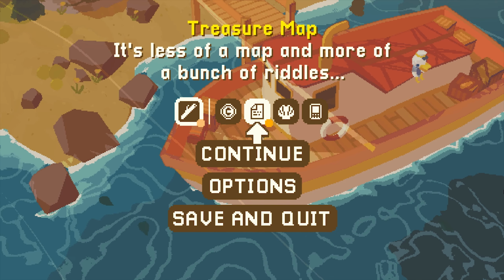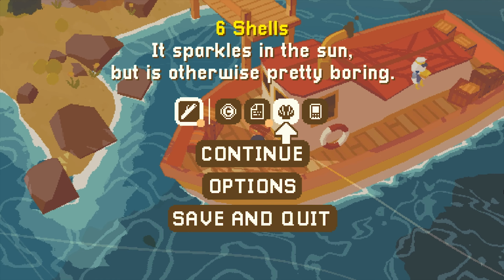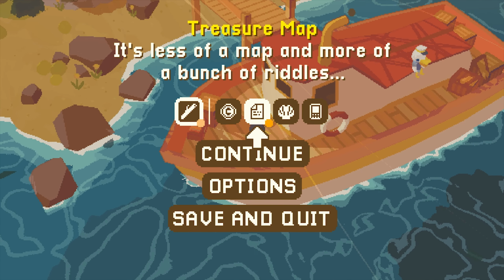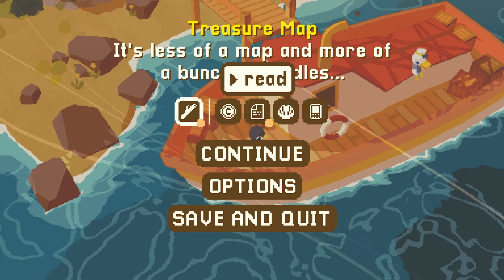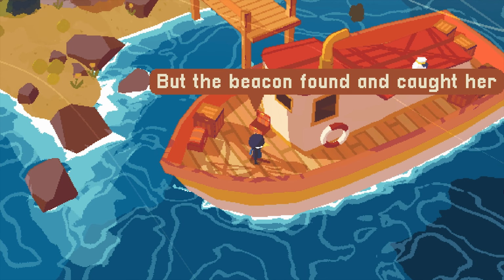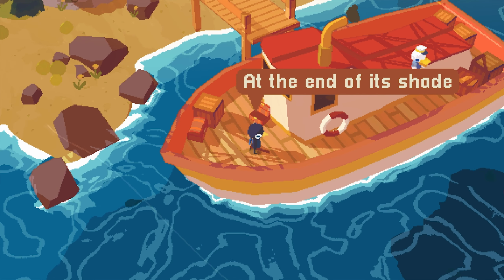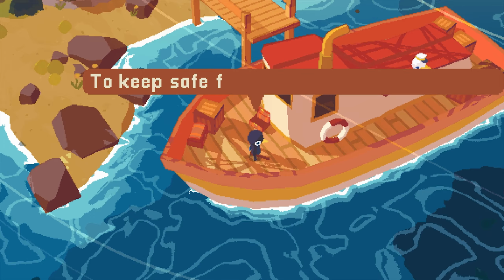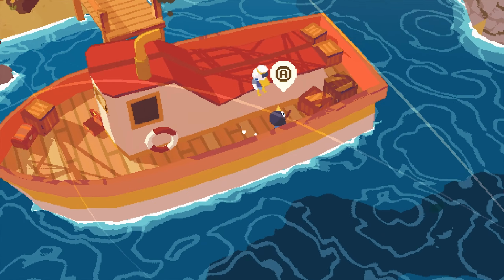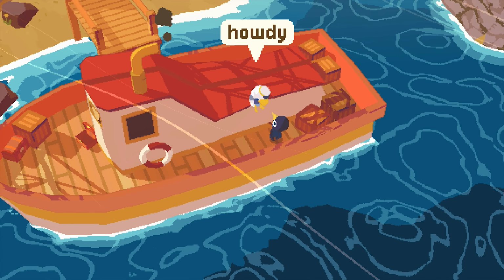Some coins. Shells. Oh, it's my cell phone, okay. This is my inventory, it says. So you need to go to the lighthouse, and then there is like a shadow or something, and then we need to dive at the end of the shadow or something like that. That's what I get from it.